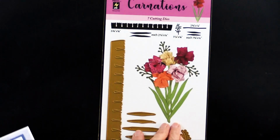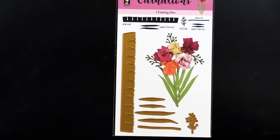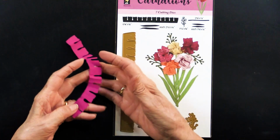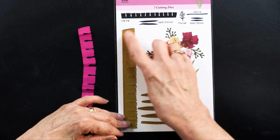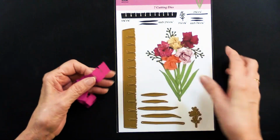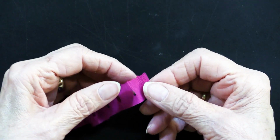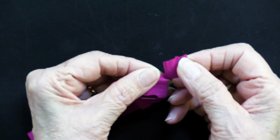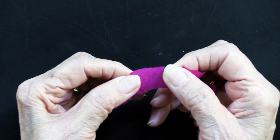So here is the cutting die. I did do this process in the product video that you will see on all of the products in this collection, but just to give you another rundown, I'm going to do it on crepe paper. You've got a 6 3/4 inch long piece here. It's 3/4 of an inch wide, and we made it narrow so they're not going to pooch up too much. And because you have crepe paper, you can stretch it. Regular crepe paper, in fact, we did try dollar store crepe paper. It just didn't work. It didn't stretch. But this Italian crepe paper, look what it can do. So it's going 4 times the size just by doing that.